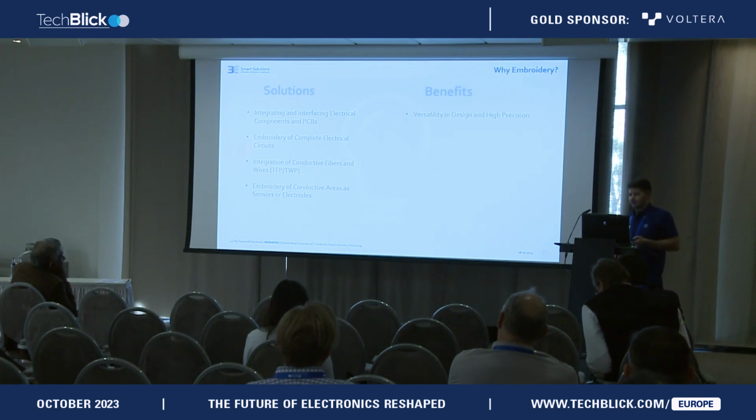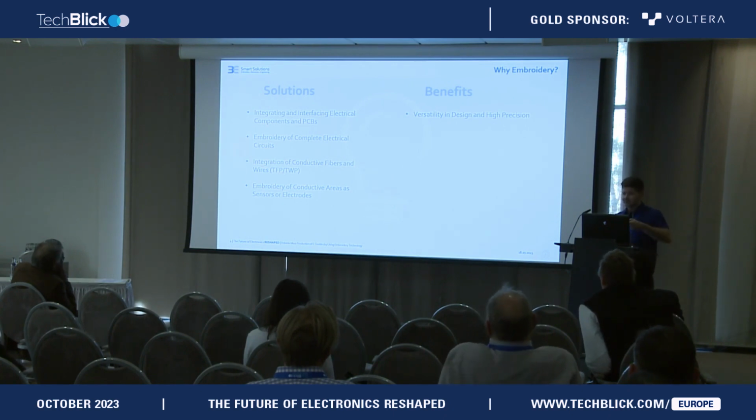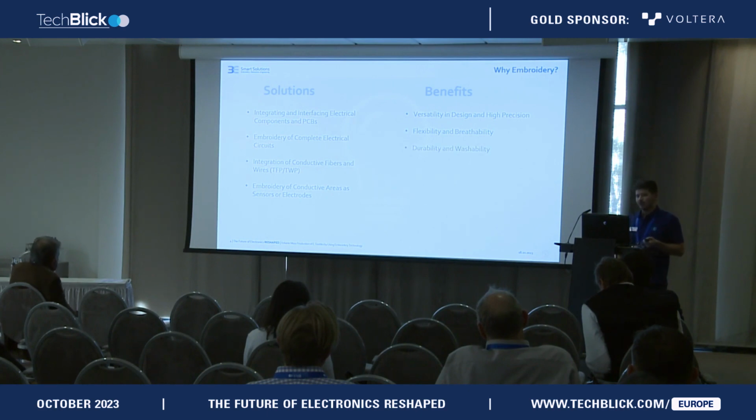And embroidery offers the following benefits. We're very flexible when it comes to design, so everything that is in the two-dimensional space can be basically created with embroidery. And maybe one of the main advantages is that we preserve the properties of the textile. So the e-textile product would remain flexible, have draping properties, and be breathable. Also, embroidered e-textiles show to be durable, and they can be washed multiple times without affecting their function.